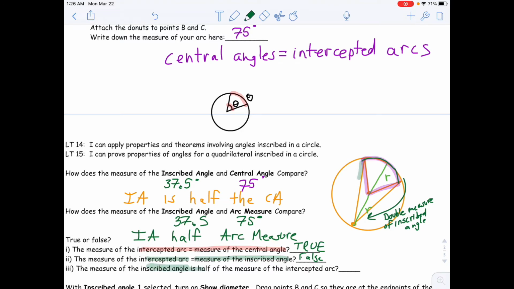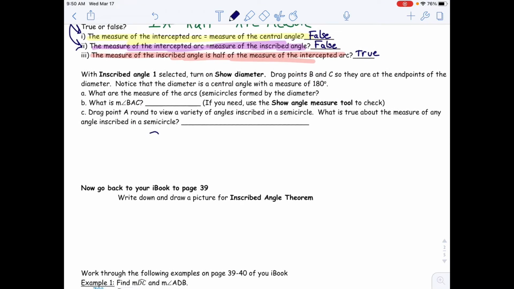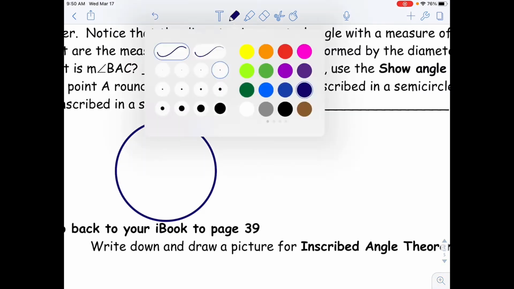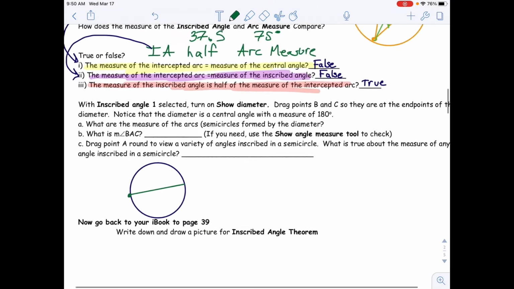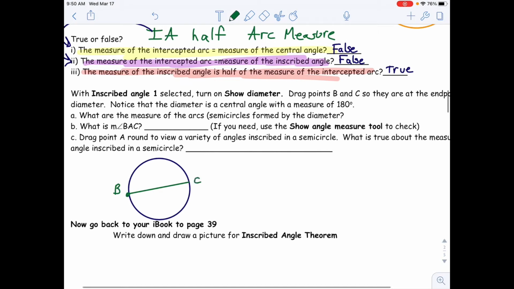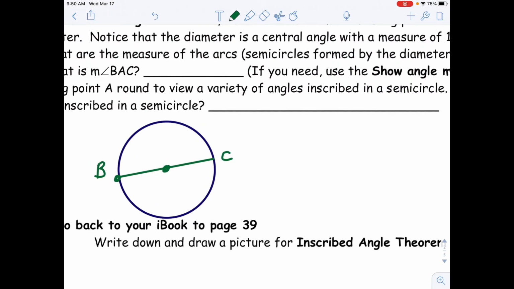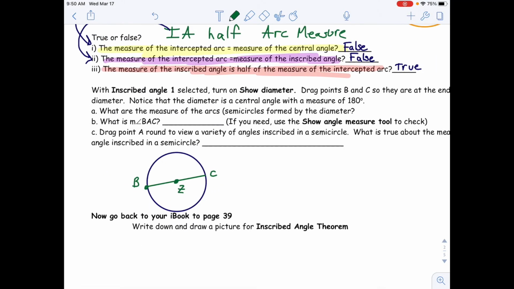And that right there is the inscribed angle. So the inscribed angle again is that right there. It's half the measure of the intercepted arc, is true. All right, and that's something we've just been talking about right now. But what we're going to do is draw a nice circle. So you still draw all these items. We got some random circle, and I'm going to draw a diameter. Let's call this B, C, and let's call this Z, just for fun. We got circle Z with a diameter BC.